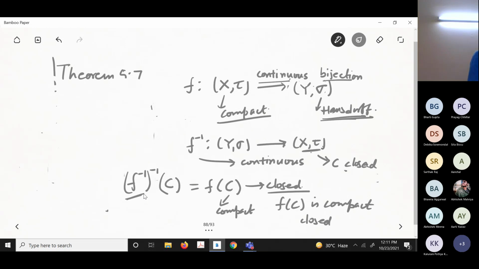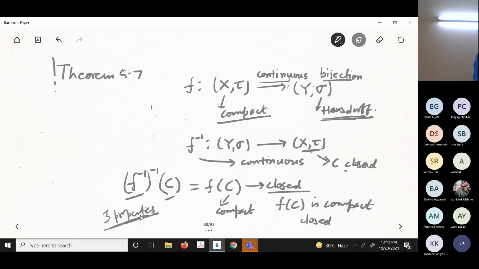Okay. This is so simple, but how many results does it apply? Actually, it applies three results. So you are taking the equivalent criterion of continuity to show it is closed. That is the first thing. Then you are using continuous image of a compact set is compact. Second thing. And any compact set in a Hausdorff space is closed. So three. So you are using three properties. So that's why you should look at the proof very carefully, though it is very simple. Okay. Right.